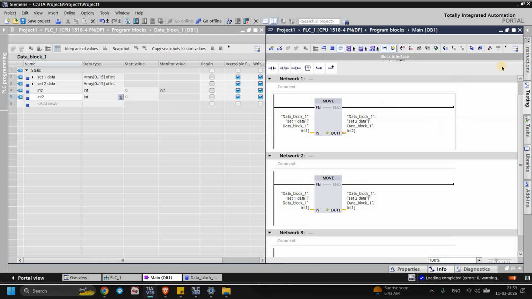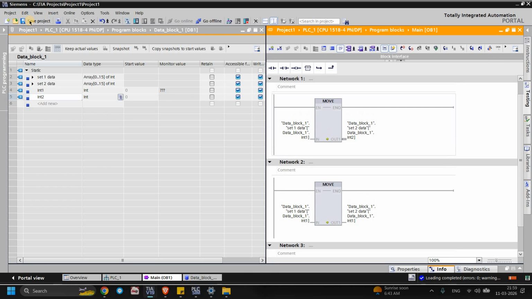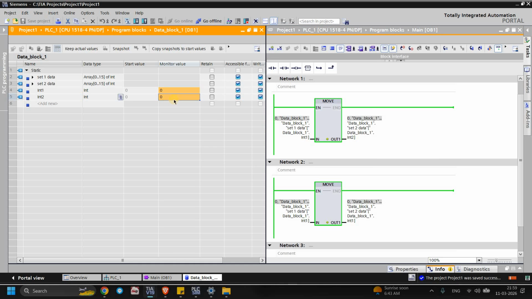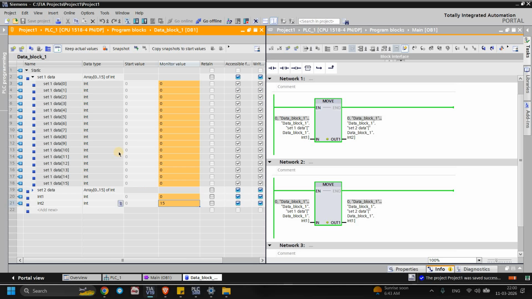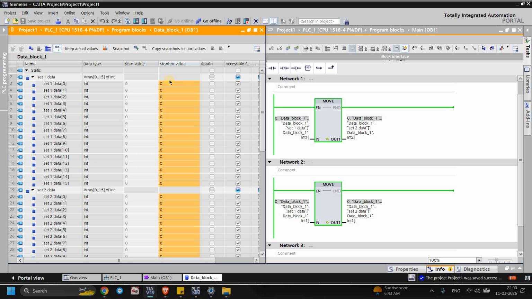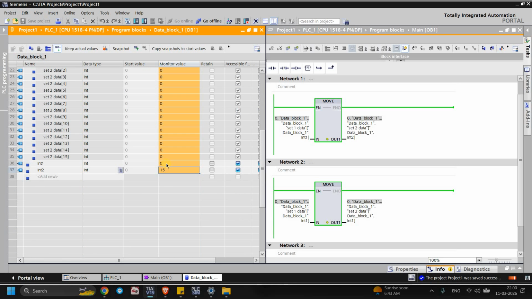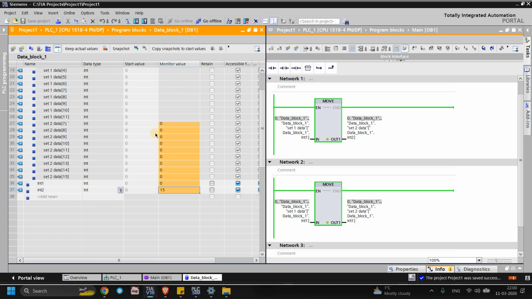It means both sides are dynamic. You can choose which one on this side; for example, you want the first bit to move to the 15th bit of the second one, it is possible. Now here it's the zeroth bit, and on the other side it is the 15th.